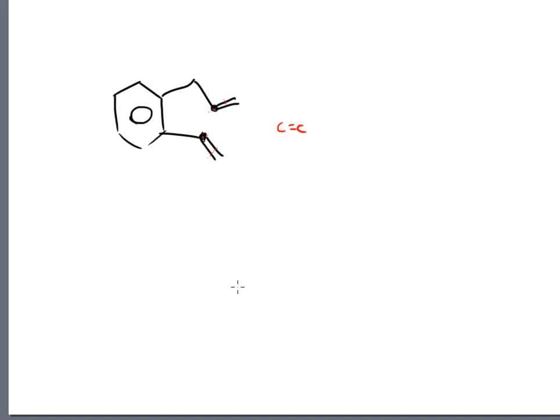Again, eraser is your friend. Okay, so now let's take a look at this other one. There's an oxygen, a double bond here, and then we get an ethyl group that points off right there. All right, so pretty crappy looking ring, but that's what that is. Once again, what reagent would be needed to make this ring? Okay, so I'm going to... That's the only double bond I can choose from, right?